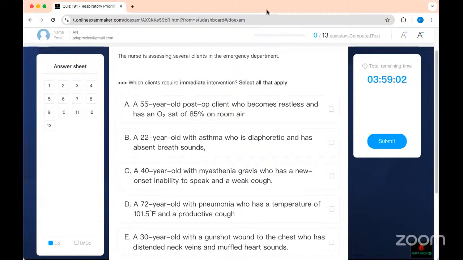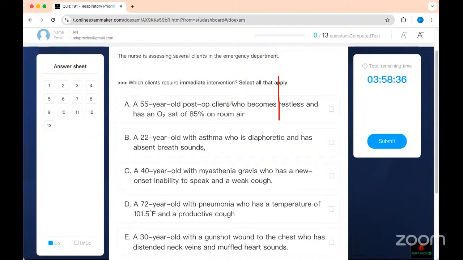There are certain conditions where you should know what the expected findings are, and so you have to be sharp when you select the answers. How do you do prioritization? Divide the question into two. Figure out what is the modifier that is being given. So this is the first portion of the patient.